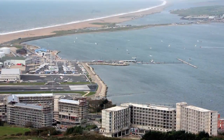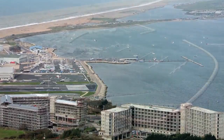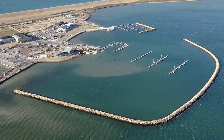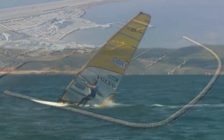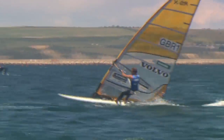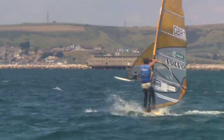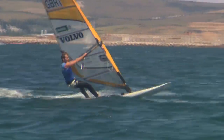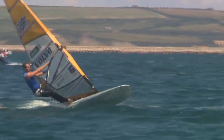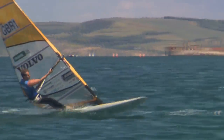The course for the Olympic Games will be down in Weymouth and Portland. We'll have four or five race areas, one inside the harbour and four outside the harbour. Being England the weather could be anything — we could have a week of light winds and we could have a week of southwesterly gales. You just never quite know. It could be sunny, it could be raining, but I think generally we'll get a bit of a mixture and we should get some nice weather.